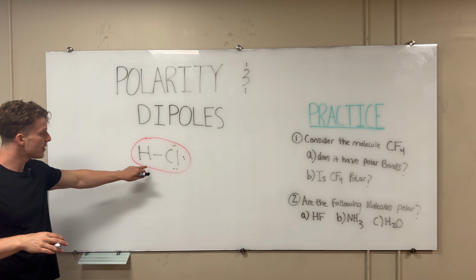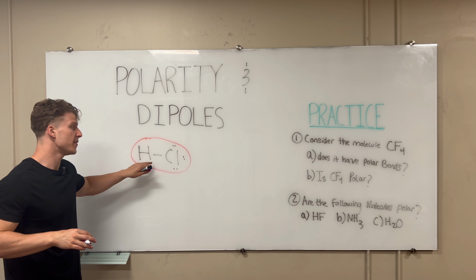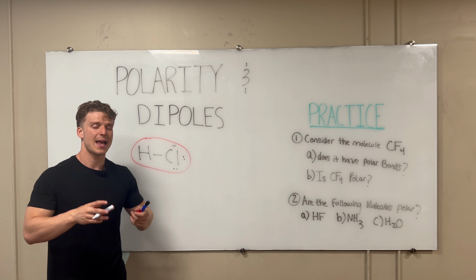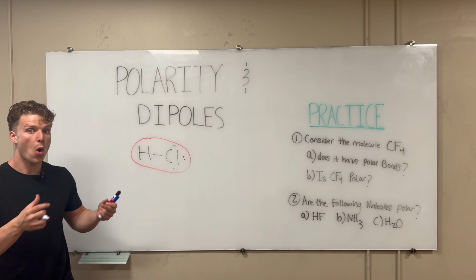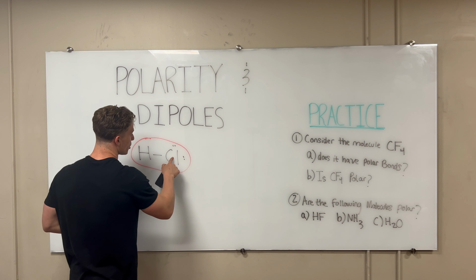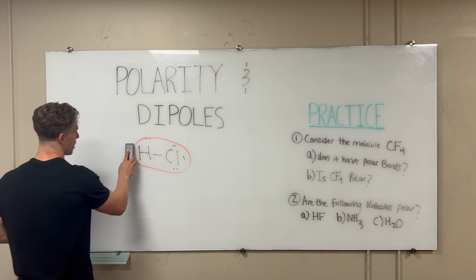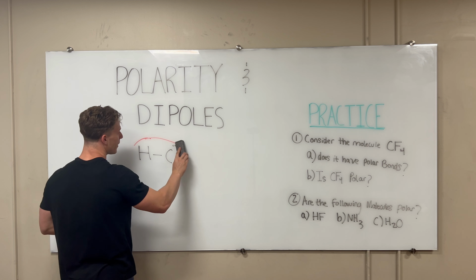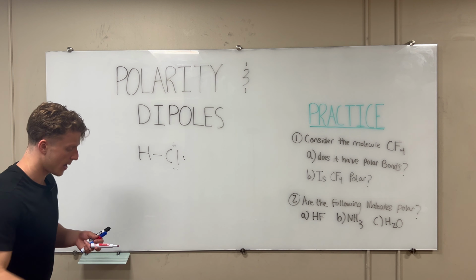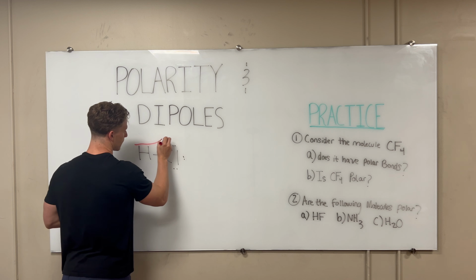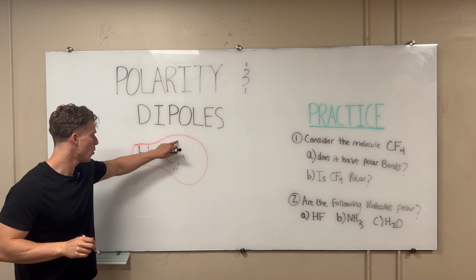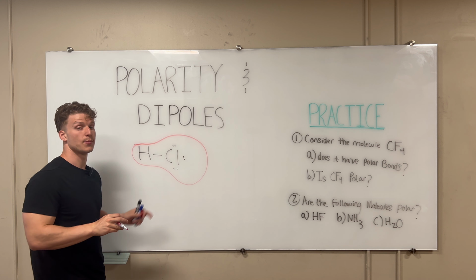However, on this molecule, we are going to have differences in electronegativity. Electronegativity tells us how much that particular atom wants the electron cloud. If we look at HCl, chlorine is much more electronegative than hydrogen. So, in reality, the electron cloud is not drawn so symmetrical here. So chlorine is going to get more of that electron cloud. Now, it's a bit dramatic. However, just to show, chlorine is much more electronegative, so it gets more of that electron cloud.